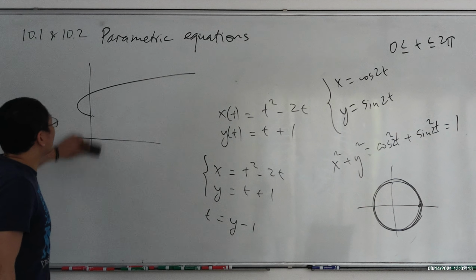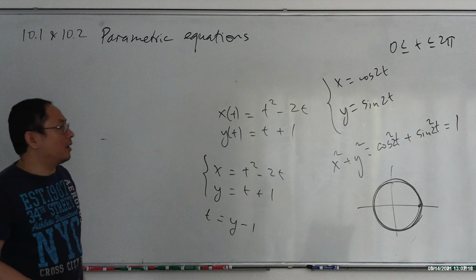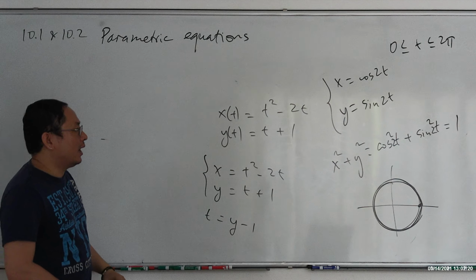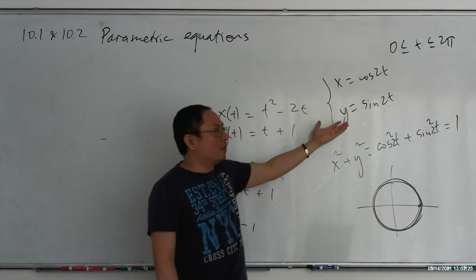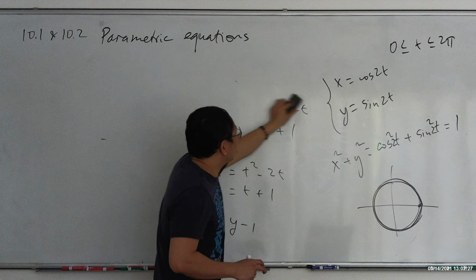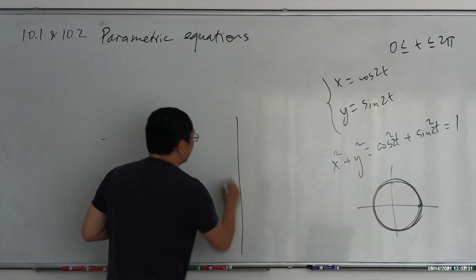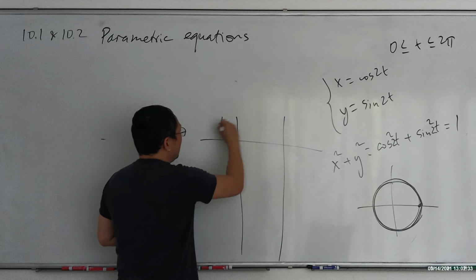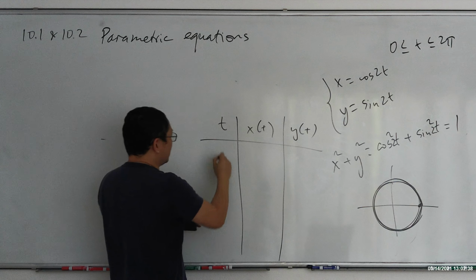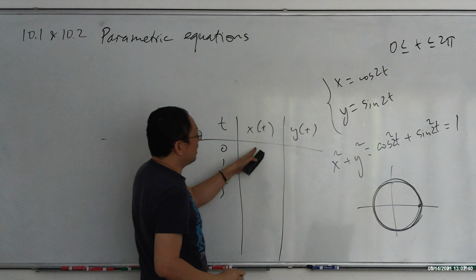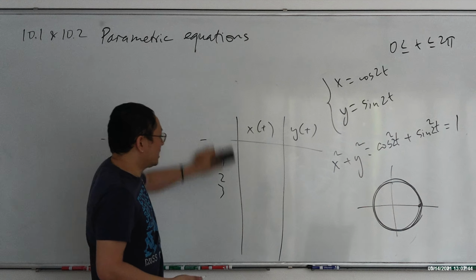Okay? So pretty much this is the end of 10.1, the introduction to something called the parametric equation. All you want to know is x as a function of t and y as a function of t. And if you don't have a graphing calculator and you want to graph it, just make a table, okay? Three columns: t, then x, and then y. Look at some values for t, 0, 1, 2, 3, and then you calculate x, calculate y, you plot the points, and you have a sketch of the graph.